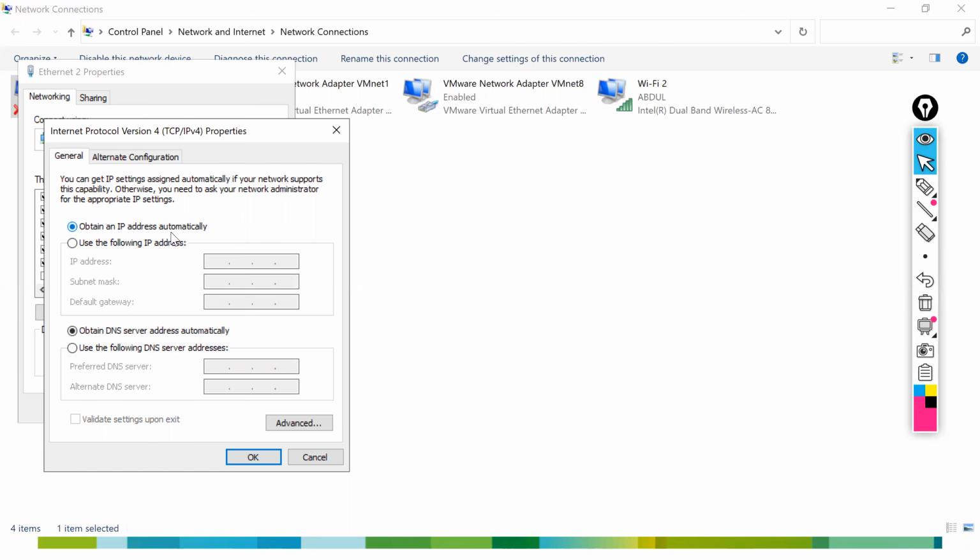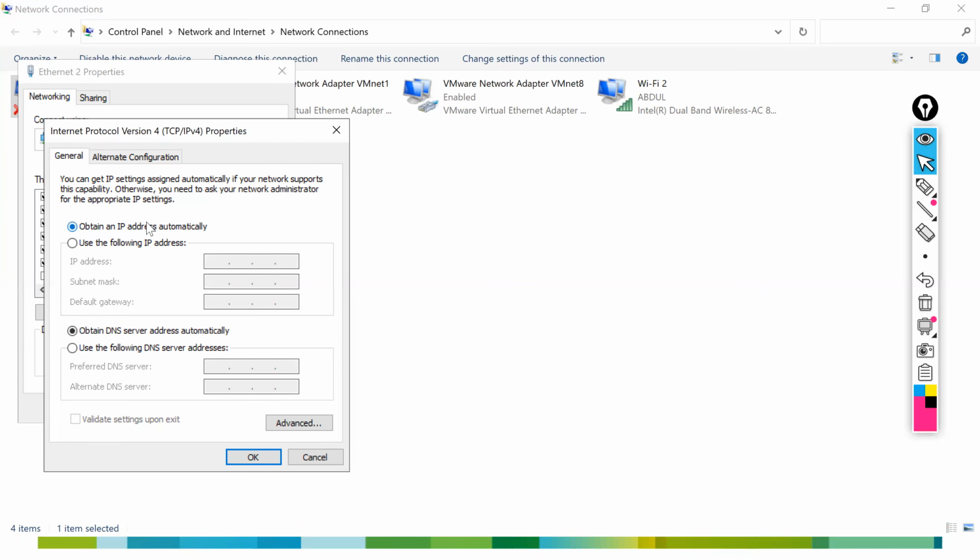Now, what happens if there is no DHCP server in the network, or for some reason the DHCP server is not working? I have selected to get an IP address automatically, but there is no DHCP server, or it is not working. Then what happens?